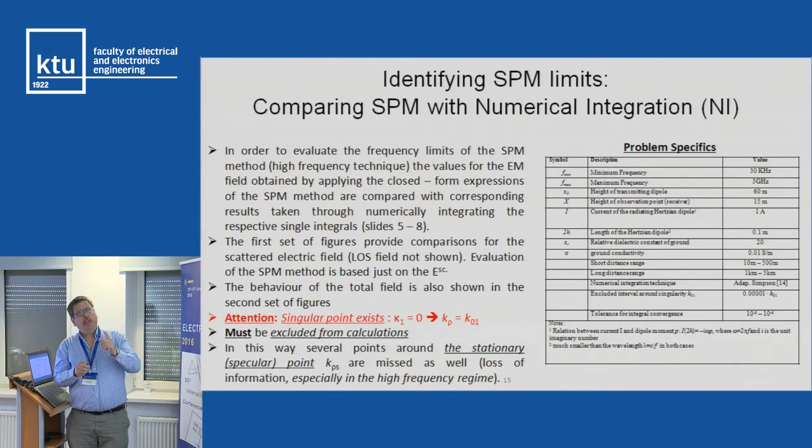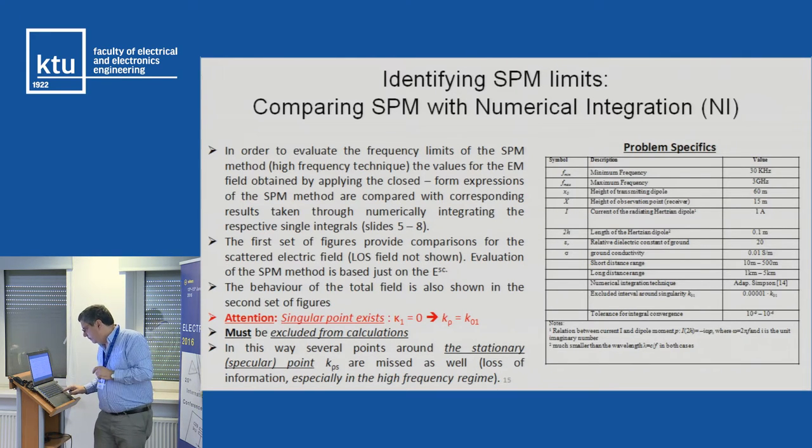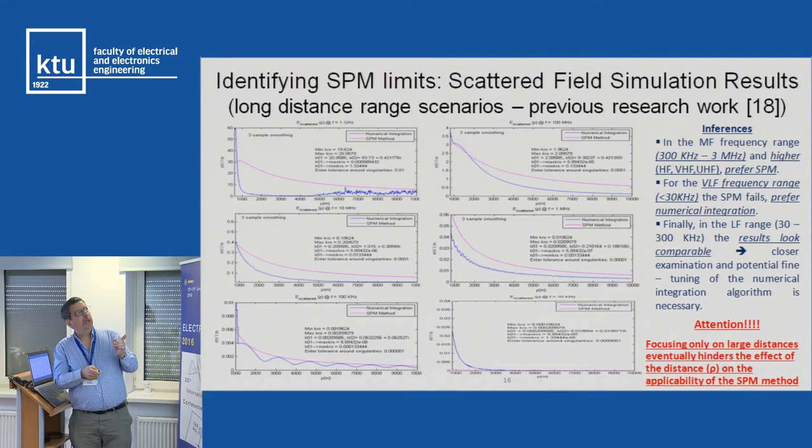Briefly, next we examine the low frequency case. We use numerical integration because the stationary phase method is for high frequencies only. In the low frequencies, numerical integration has to be used for several reasons that I can explain to you. So we have again the parameters of calculations, and here in blue is the numerical integration of the spectral integral for low frequencies, and for high frequencies we use the stationary phase method. So there is a deviation between these two curves because one is good for high frequencies and the other is good for low frequencies. In the intermediate frequencies you might use one or the other.